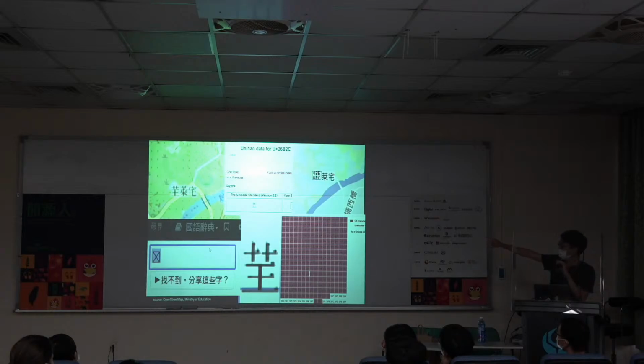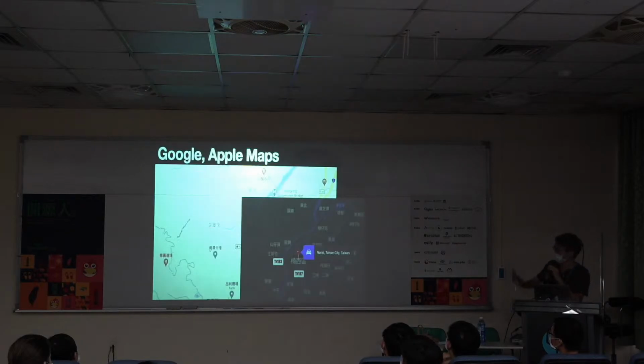And so if you ask someone, a lot of people will see this and say, I don't know what that is. Like, if you recognize this character, raise your hand. Yeah, but I was also curious about this. It's not in the dictionary. You can't even type it in your browser. And I went to Google and I looked on the left, and it's different. It's the normal king, Wang.